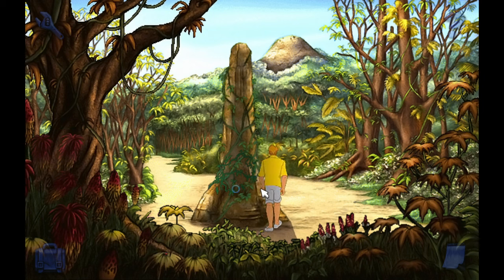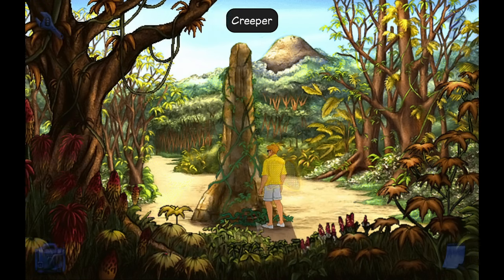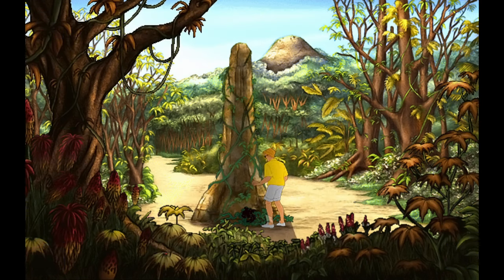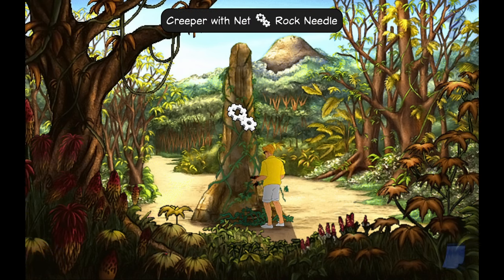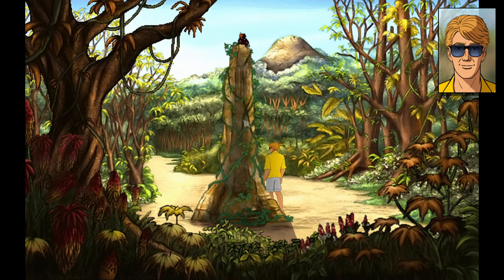Take this creeper and then we combine two things with the creeper. First the net, and then the marker. Then we can just throw the whole thing up.